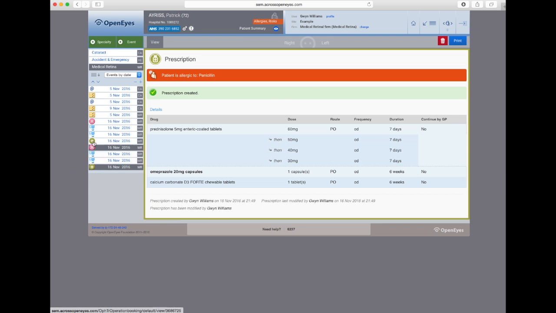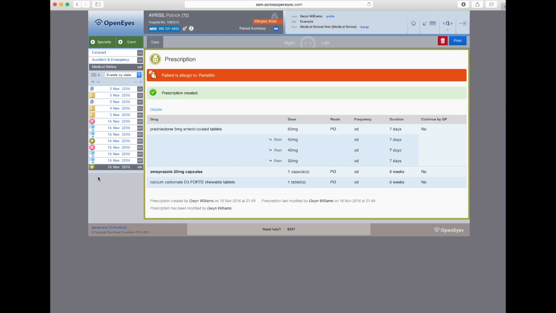And also, along the side here, you've got a record of all the prescriptions that have ever been filed for this patient. And as you know, in Singleton, for example, there are those little yellow bits of paper that are meant to be filed from the back of the prescription pads that never actually get filed, although you do come across them accidentally on occasion, and nobody really knows what a patient has been on. But here, there's a documented record of everything, which is particularly good in the uveitis service, because you can look back and see what they've been on in the past. Say they say, I was on an immunosuppressant and reacted to it, you can find out exactly what.